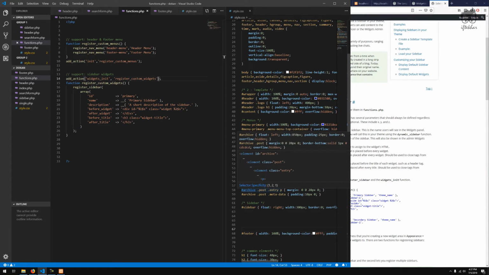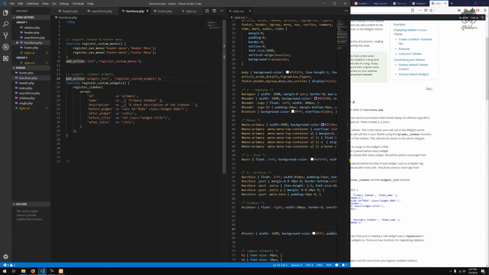So it should be register custom widgets. Okay, we will call it, let the ID be whatever it is over here, and we can do it primary sidebar like this. You can change the description. Okay, I'm gonna keep it the way it is. I really don't need to worry too much about it.